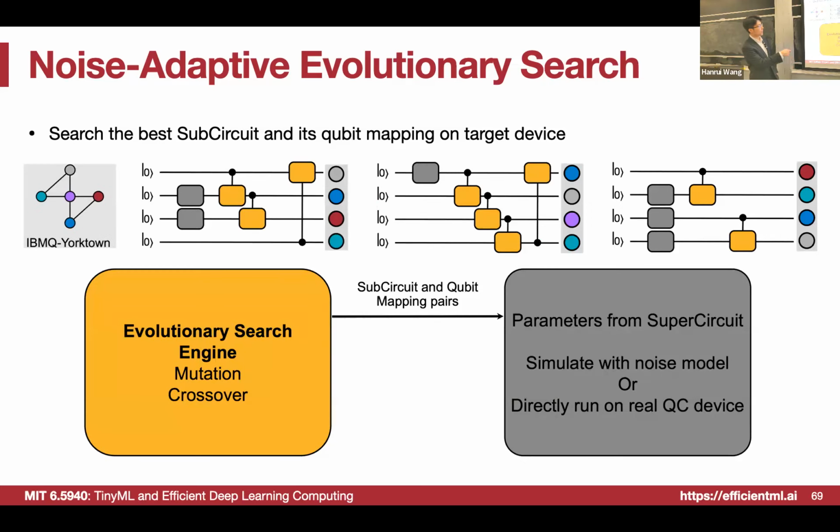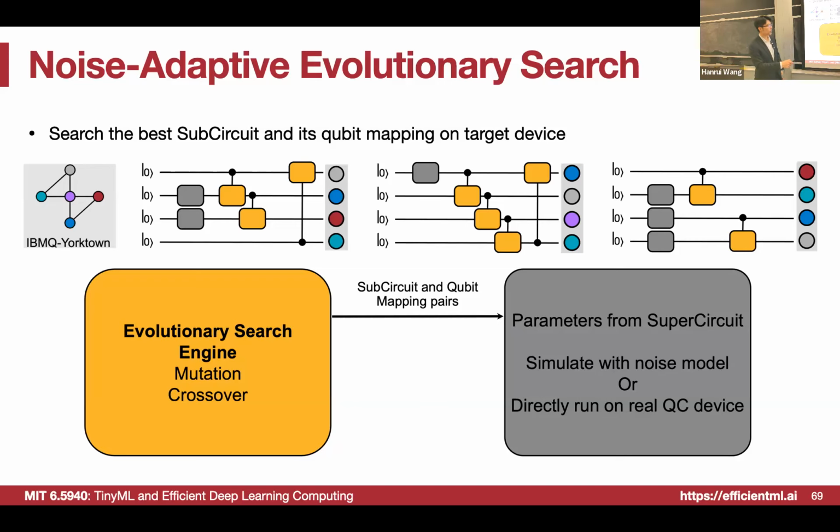So here we are doing an evolutionary search of this circuit structure and qubit mapping. Because we already have the super circuit to very efficiently evaluate all the candidates, one way is to just check the performance of all candidates, since you already have the parameters from the super circuit. But if you want to run that on the actual device, that's also very costly. Even if you don't have to train parameters, you still need to run each of them on a real device. Say in a design space you sometimes have 10 to the power of 10 different candidates. How can you run that many times on an actual device, right?